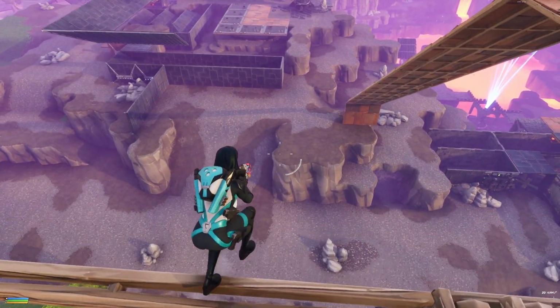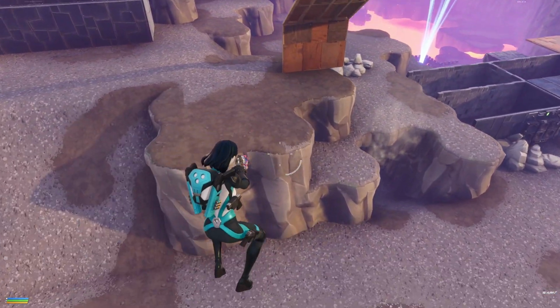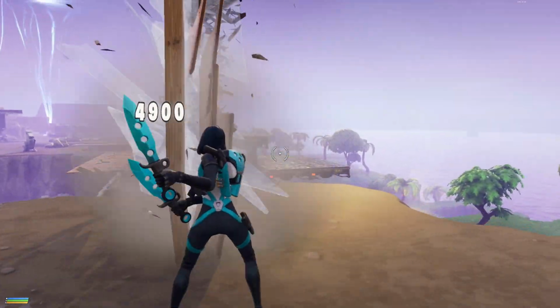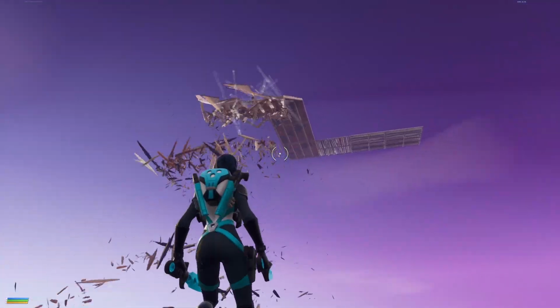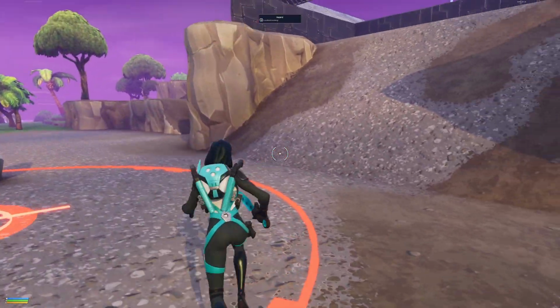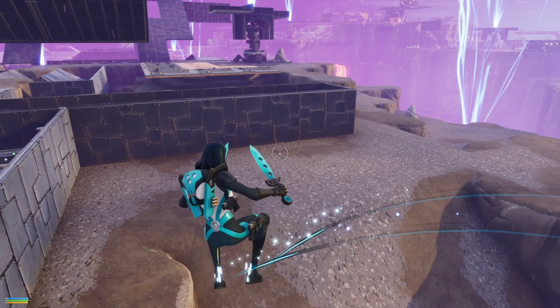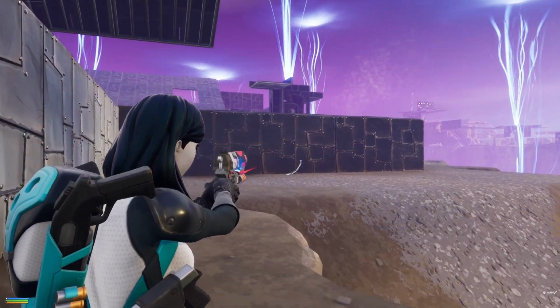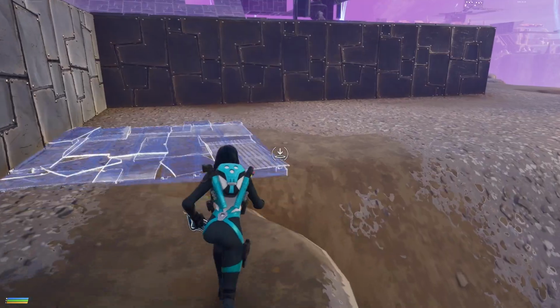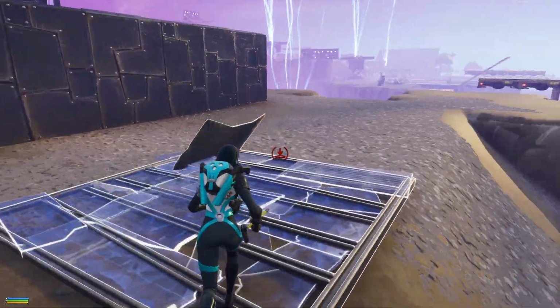But first, remove the old AFK spot. I will build a new one for this build, and don't worry, it will be in the exact location and won't affect the other builds. Start from here. This build may be confusing for some people, so I will go slowly and will jump a lot to explain everything.